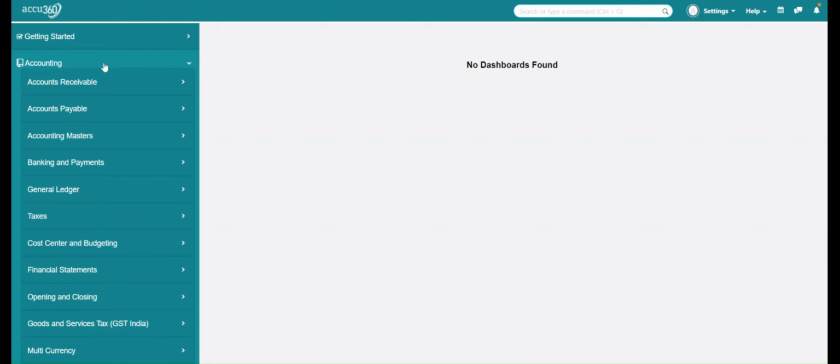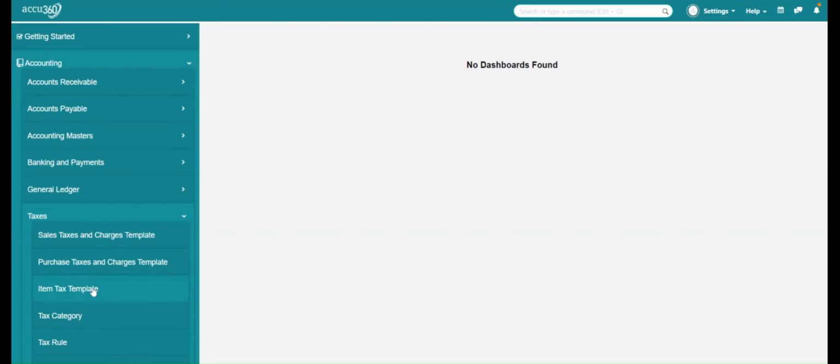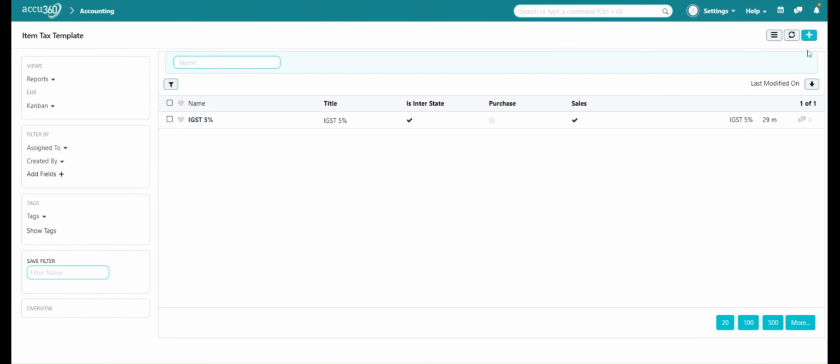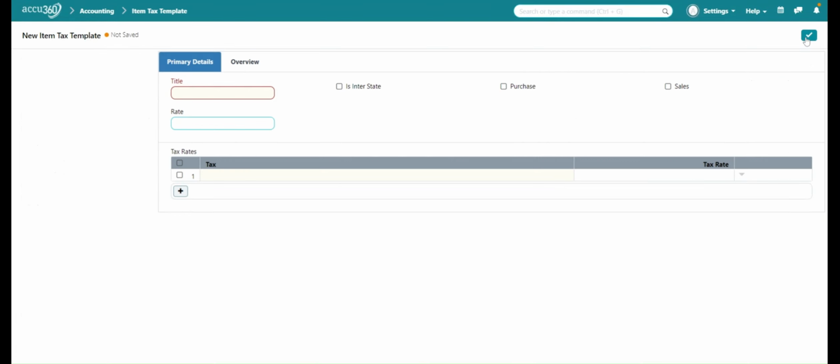We will again click accounting. Then we will click on taxes. Then we will click on item tax template. And we will again click add.